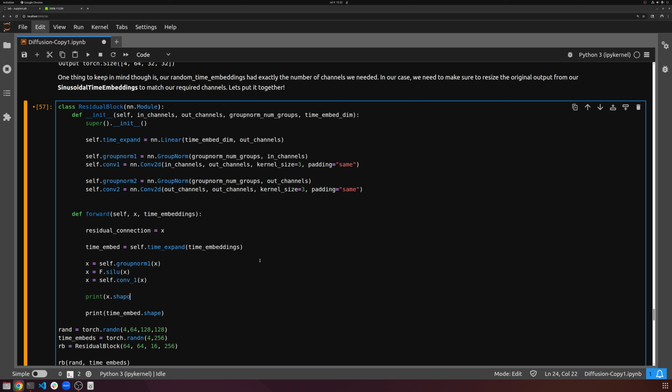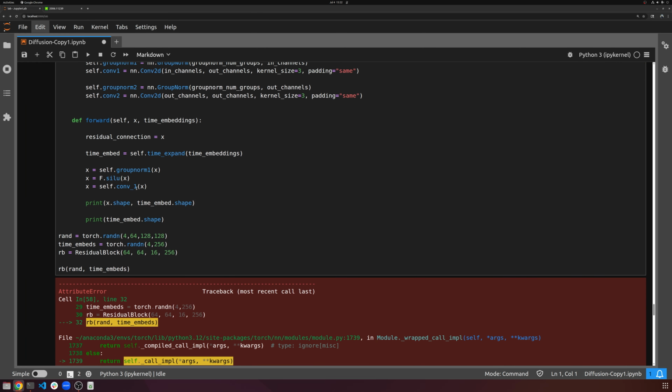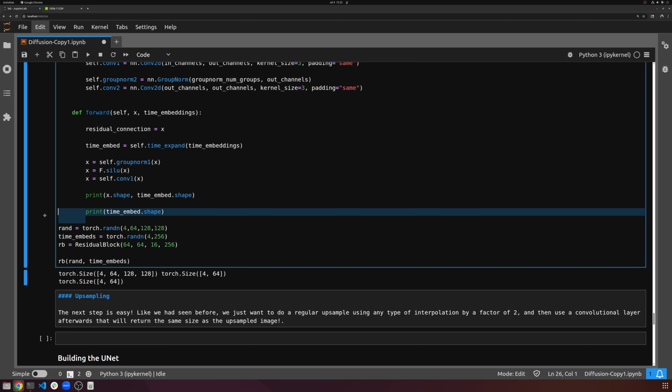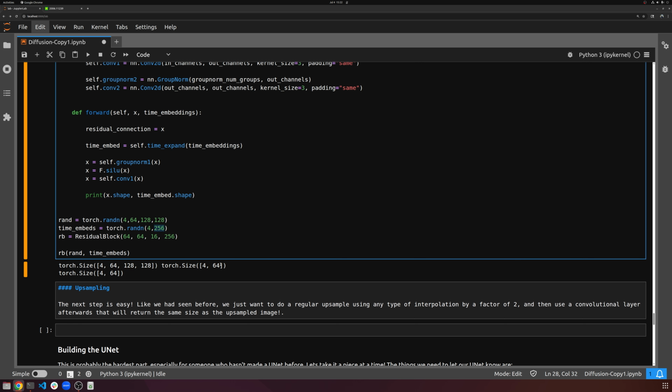So we print x.shape and print our time_embed.shape. You'll see what we are talking about here. So our x.shape is 4 by 64 by 128 by 128. Our time embeds is just 4 by 64 now, because we projected the 256 to a 64.